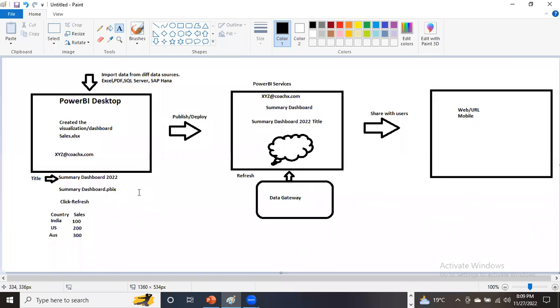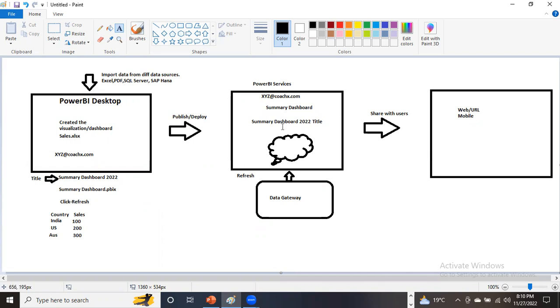Okay, fine. Now the client can ask you, can you also eradicate this step? Can you also cut off this step? The refresh which I am performing on this Power BI services, is there any way that it automatically gets refreshed? So yes, there is the concept of the scheduler.